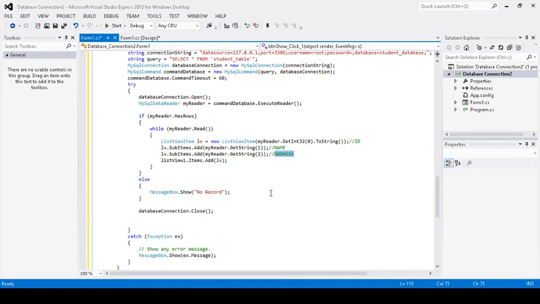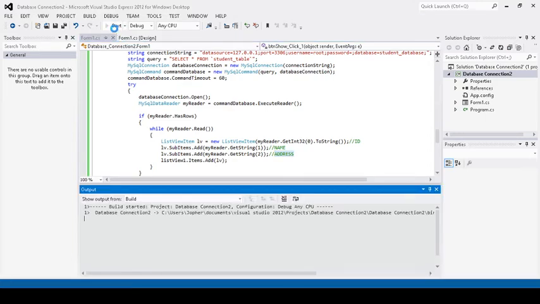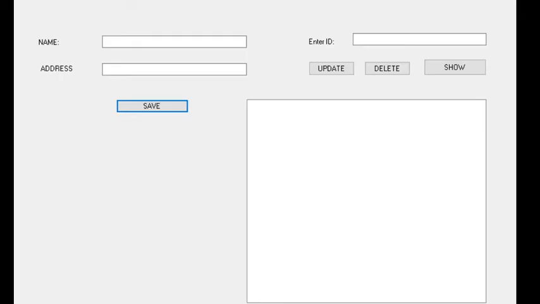Next, let's try to run the program. Click Start. So this is the output. So when we click the show button, it will show 146.